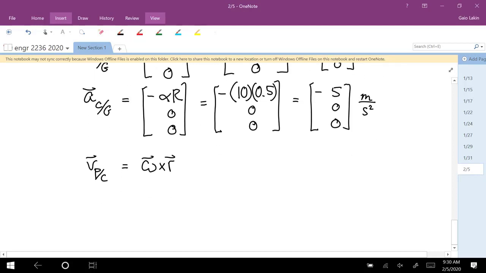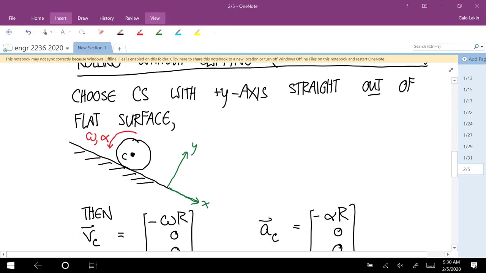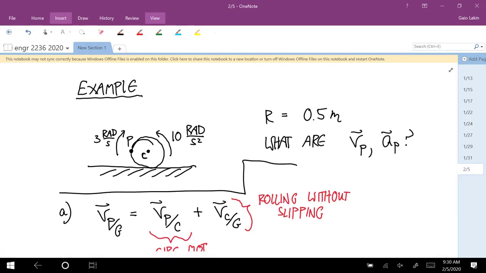So what's the omega vector? 0, 0, -3. Yep. Okay. Again, we sort of already figured it out. We just used it in a different form. Right-hand rule says that our coordinate system for these kind of problems is always y-axis out of the surface, x-axis parallel. So z-axis is coming straight out towards us.